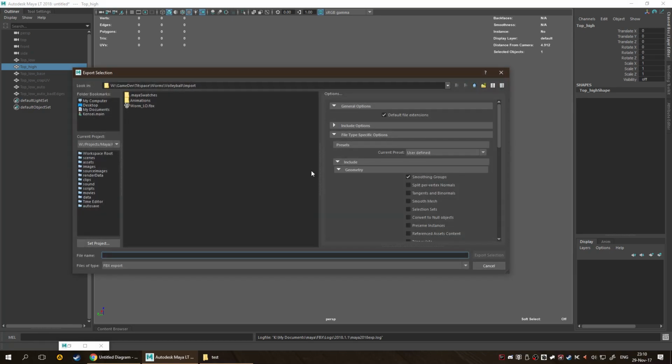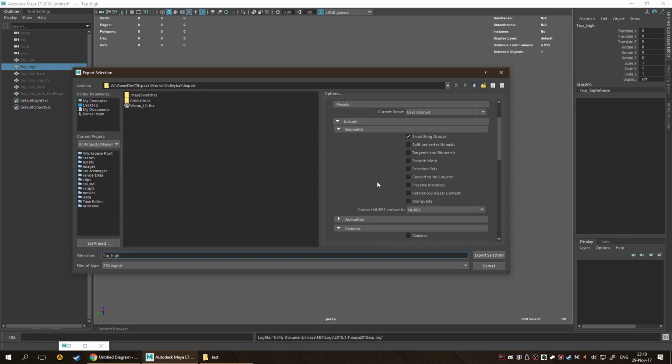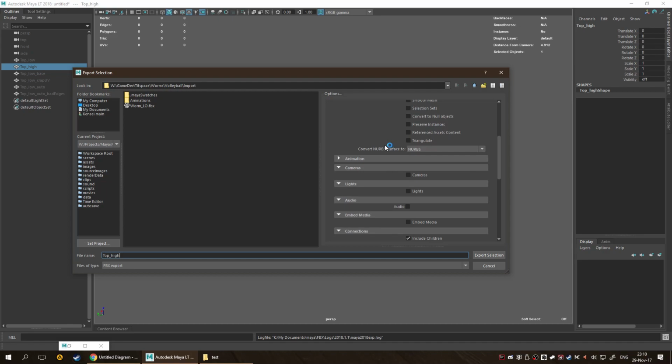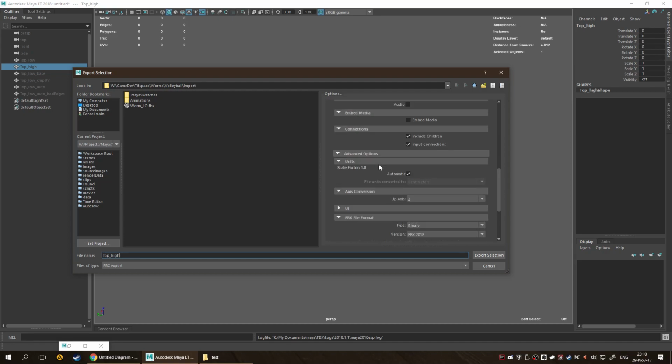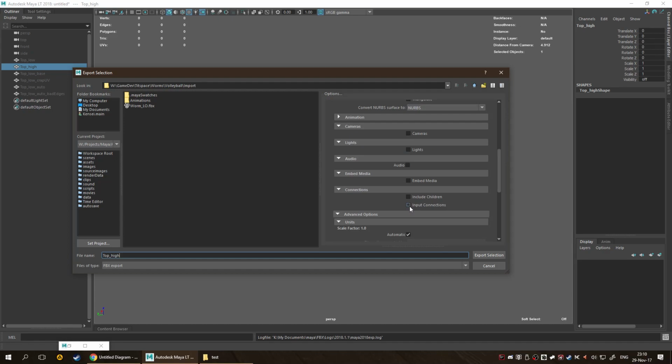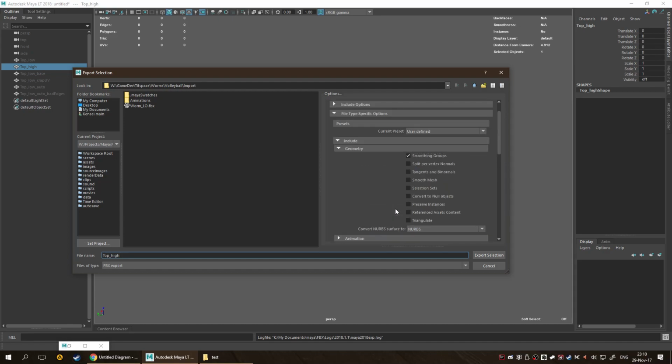It's going to take a while. It'll even ask me where to put it in and how to name it. All right, well that's great. So I'm going to say that this is, and remember this is our worm low one, we haven't exported a high poly yet. Anyway, I'm going to say this is our, what was it, top underscore high. He's like, whoa, low. This is case sensitive, so. All right, smoothing groups, no need to. We should have triangulated this sucker. Totally forgot to triangulate this sucker. All right, that's fine. Look, I think it'll still work. You know, no biggie. That would be nice if I did triangulate it.